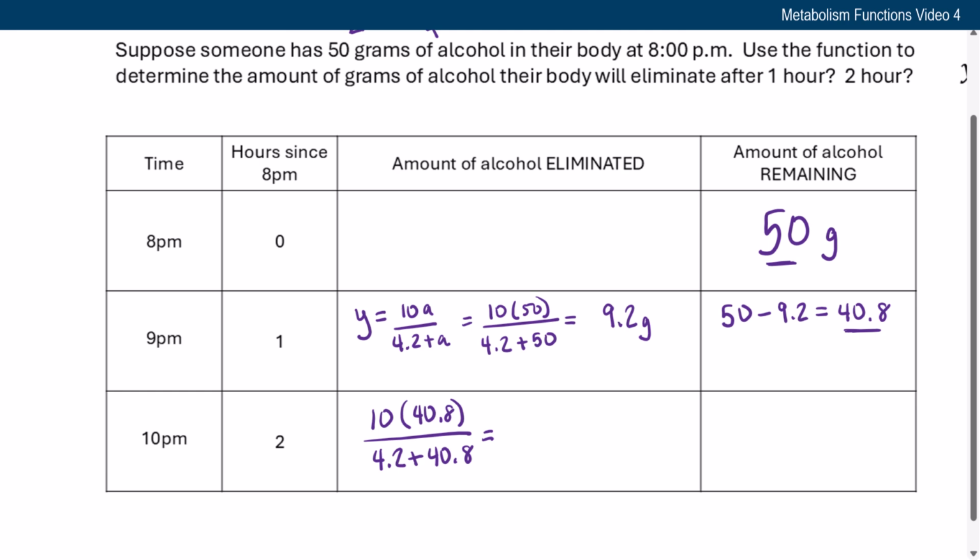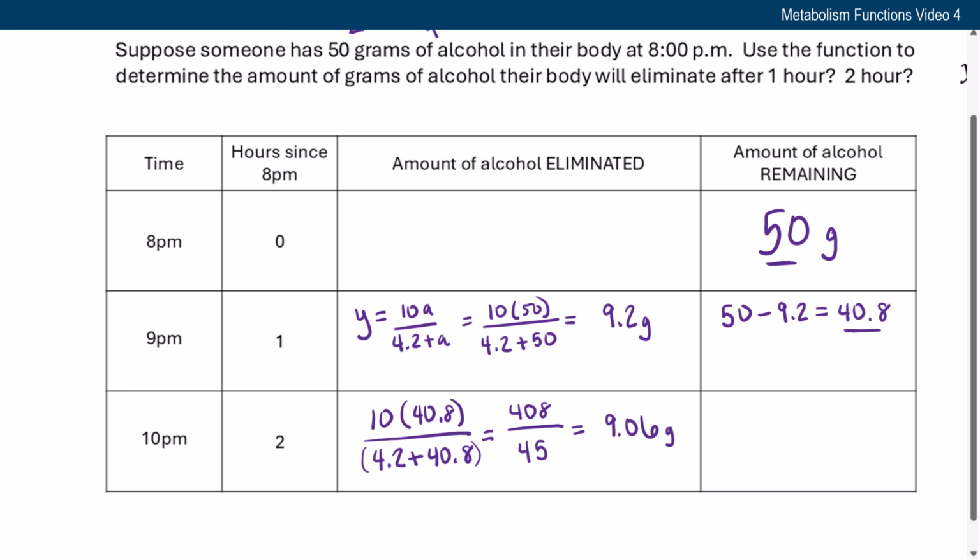Okay, so go ahead and plug that into your calculators. If you need to, there's one of two things to do when you plug into your calculator. One is to put parentheses around that denominator, or you can simplify both the numerator and the denominator. So this numerator, 10 times 40.8 is 408, divided by, and then adding those two together, we get 45. Okay, so alternatively, you can divide 408 by 45, and that gives us 9.06.